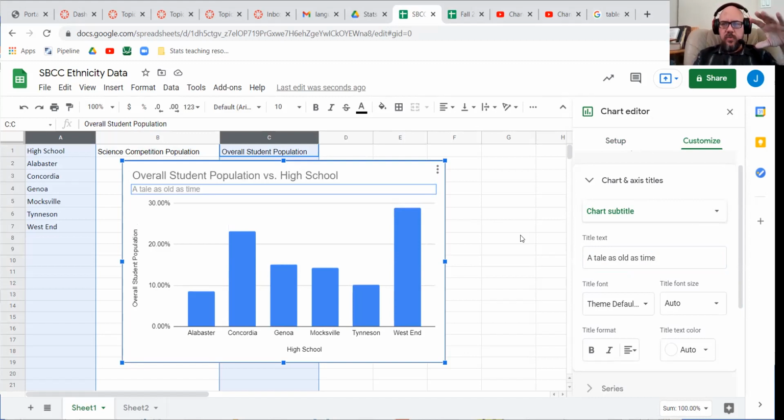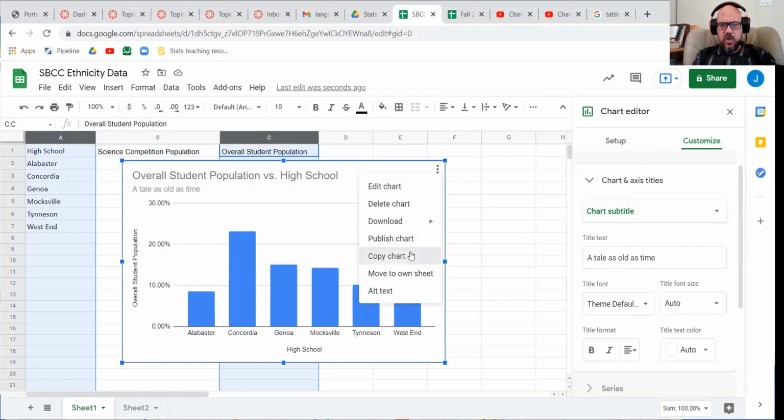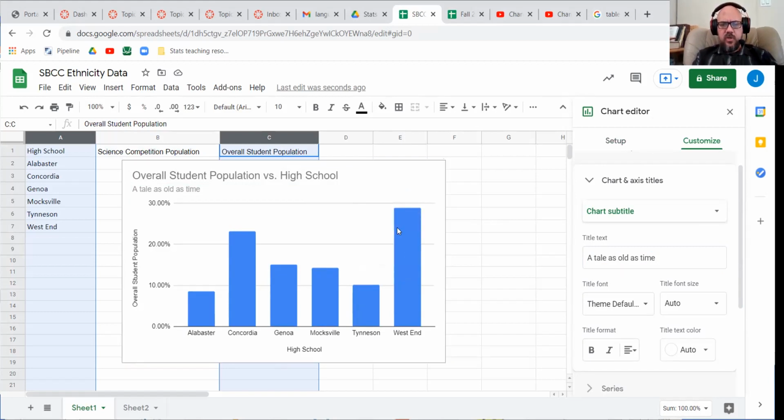Now, here's why I want you to be able to do these on a computer. When you are doing assignments 2 or topics 2 and 3, I ask you to do them on a computer and to make all your charts on a computer, and then copy paste them into a Word document or whatever document. If you want to use Docs, you can, or Pages, works fine. And so what you can do, let's see, here's copy chart, an option. Yeah, copy chart is right here. So now I've got that chart copied.